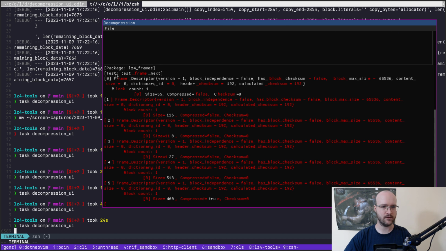So we have test, and then the white content here is literals, and the red content is match content, right? So the match copy operation. And we can see fairly immediately that there's a lot being copied, right?